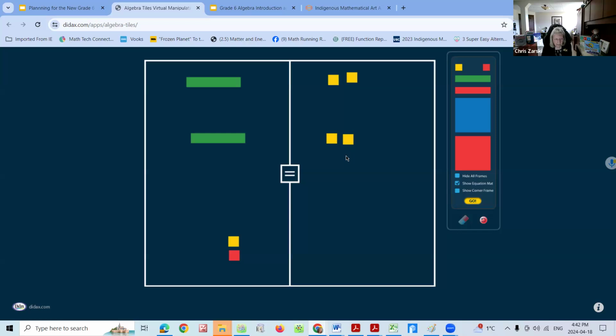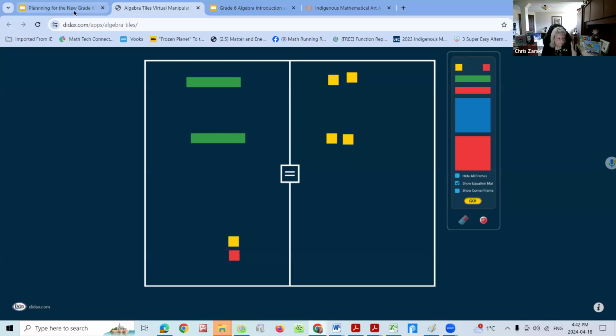So the algebra tiles have lots to offer, and students do really well. Especially those who struggle with the notion of, I don't understand what subtracting a negative is, or I don't have to add a pot, like they don't get that part. This takes care of that for them, because all they really need to focus on is building a 0 pair, and they're still maintaining that preservation of equality on both sides.